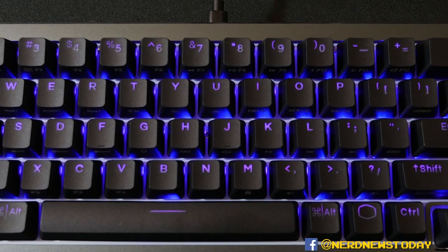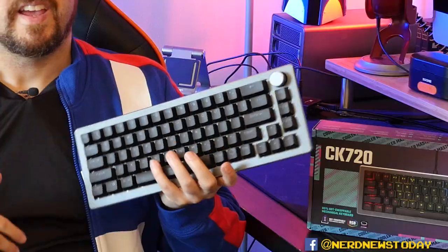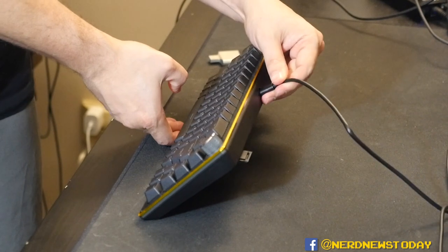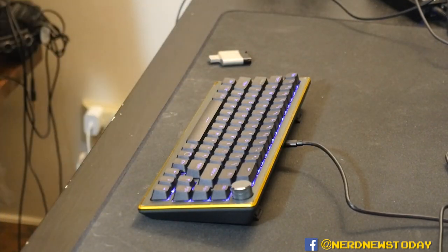Eventually, I did realize that it was tape on the side of the keyboard and not part of the actual design. So towards the end of it, I do in fact remove it, and you'll see it has this lovely beveled edge, which really makes it look quite sleek. The CK720 comes in gunmetal and silver white, and I have today with me the gunmetal version. A single USB-C port powers it up, and you are good to go right out of the gate. You don't need to install the app, but it does help for a lot of the functionality.